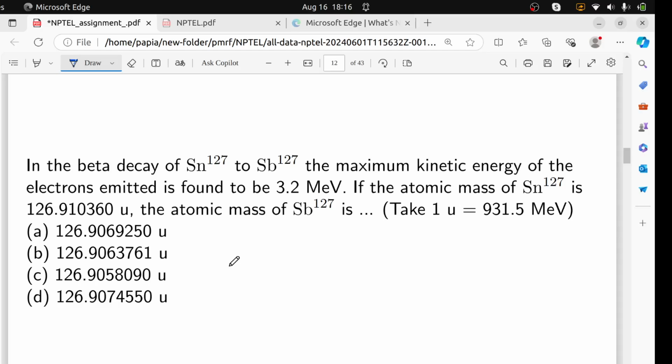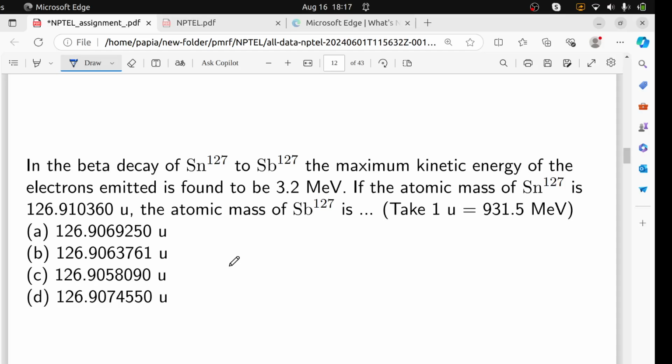Okay. First of all, I want you to remember one thing. Some weeks before, maybe in the 3rd week or the 2nd week, I was talking about the Q expression. The Q value of a decay is the nuclear mass of the parent nucleus minus the nuclear mass of the daughter nuclei, however many daughter nuclei there are. So the mass difference between the parent nucleus and the daughter nucleus gives the Q value. But the mass difference means the difference of the nuclear masses.